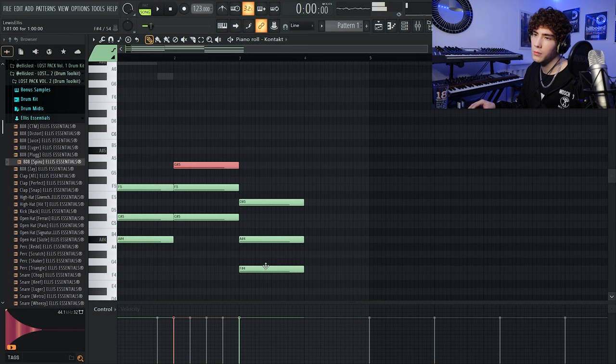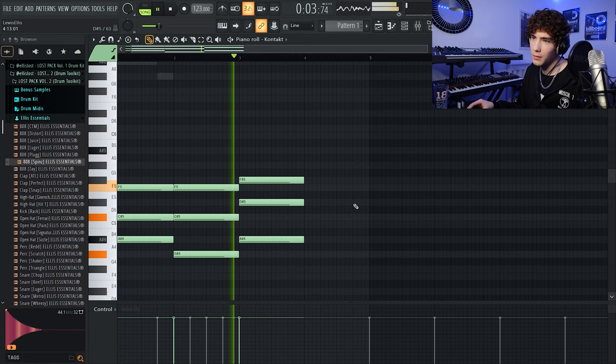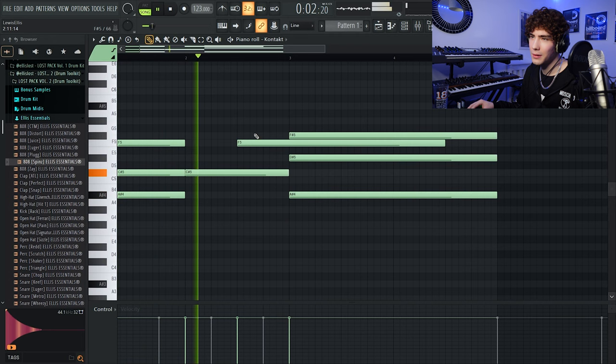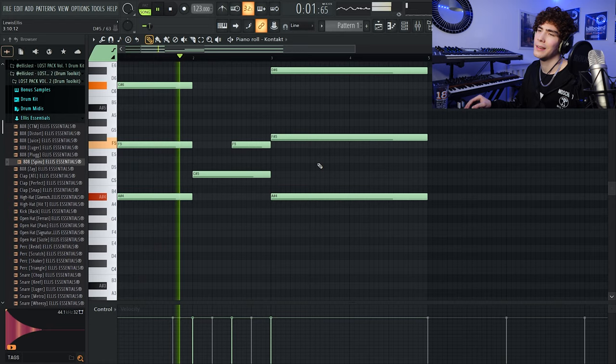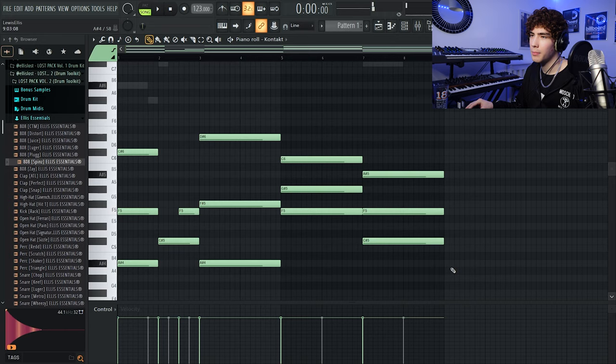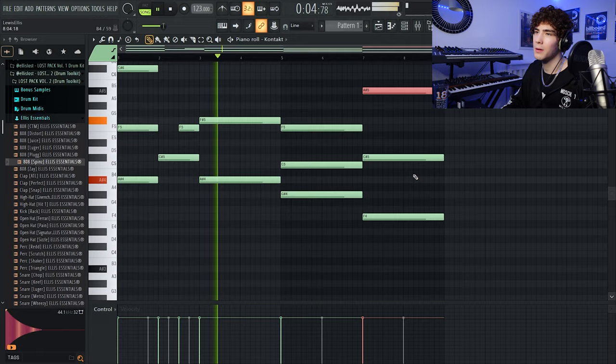Up an octave, down an octave. Oh, that chord is so nice. Maybe we should have this as a note. Oh, okay, okay. And now let's just do some more of these. So we have an F chord, and then we have a C sharp chord. So let's bring this down. Let's make these chords, bring them down another octave. Bring the lows up, and then bring the mids up as well. What does that sound like? Okay.